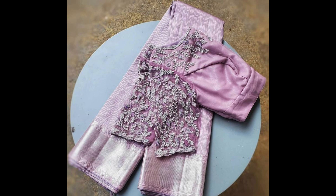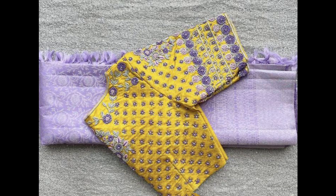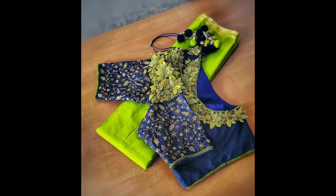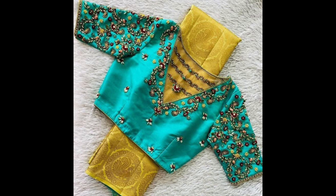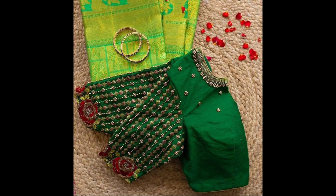Nowadays ladies are looking for new trends in sarees blouse designs. All the designs are shown in this video of pure silk pattu sarees with blouse designs. We have selected these beautiful sarees with blouse designs from open sources and websites. The models in this video are suited for most of the wedding season and traditional occasions.